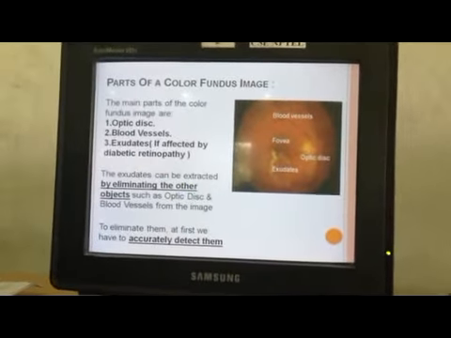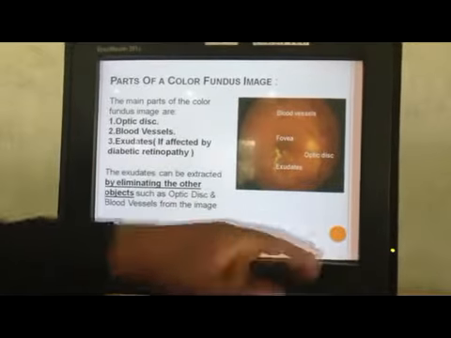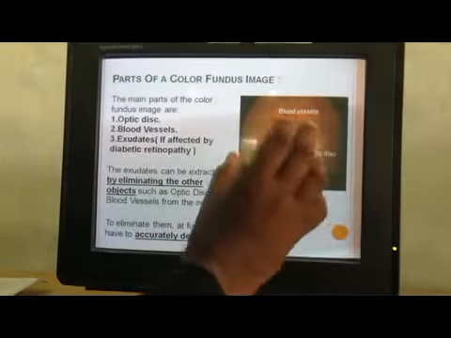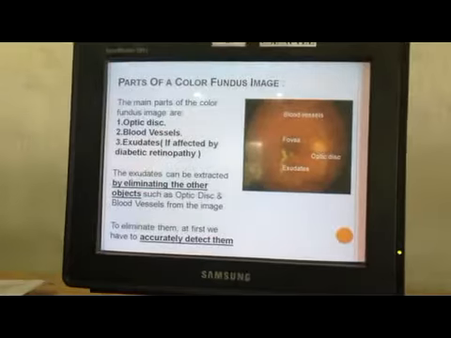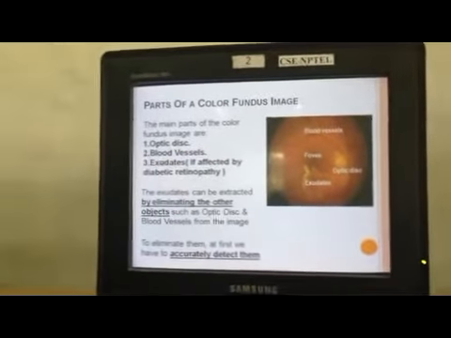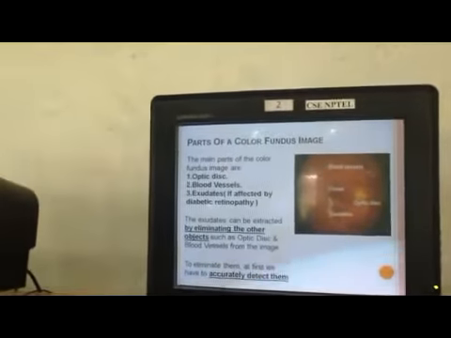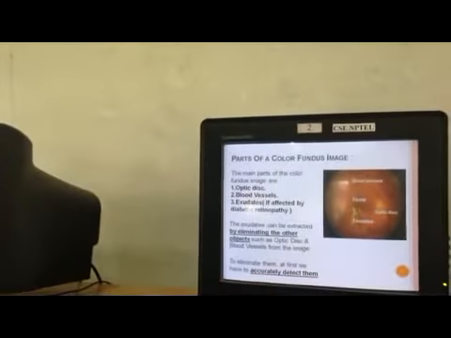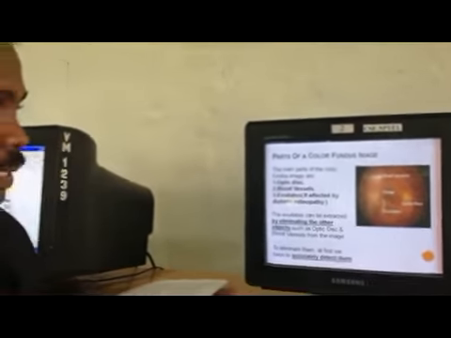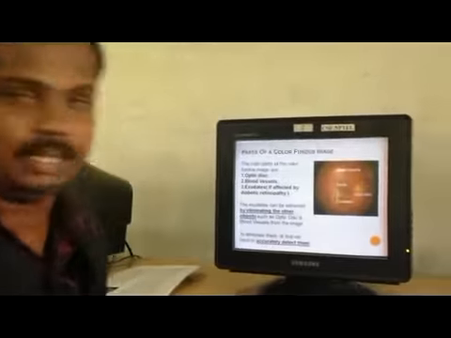But in order to eliminate these other objects, first of all we have to detect them clearly. There have been many types of algorithms proposed to detect and eliminate them. So right now let us take a look at what we propose in order to remove these things. Hitherto I have told you about the method, and right now let us look into how we are going to implement it.